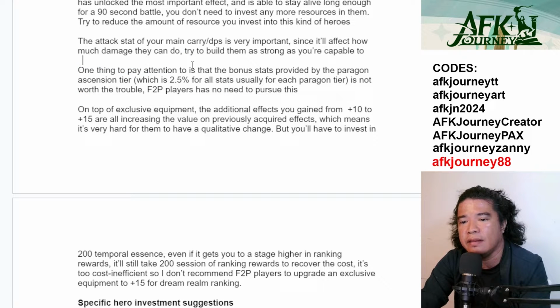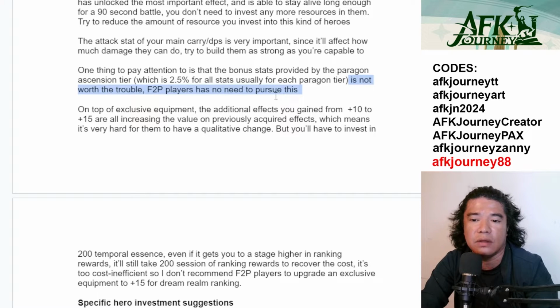So one thing to pay attention to is the bonus stats provided by the Paragon Ascension tier, which is usually 2.5% for all stats for each Paragon tier, and it is not worth the trouble. So free-to-play players have no need to pursue this Paragon, guys.